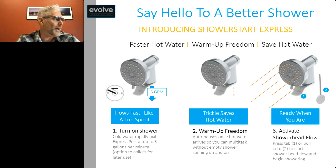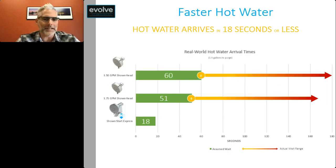So one of the big advantages of this, again, is from a convenience standpoint, I get faster hot water. And as we just discussed before, increasing the velocity of the water actually reduces how much hot water you have to use when you're getting your shower warm, because you're not losing any of that hot water to thermal losses.